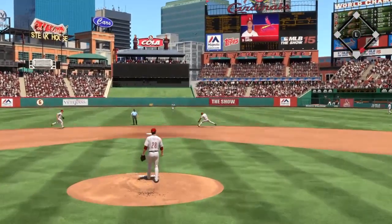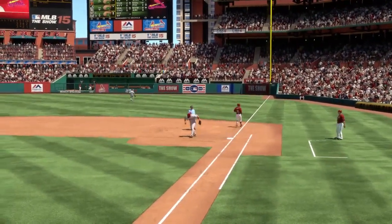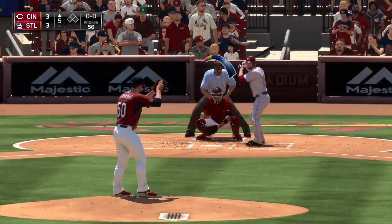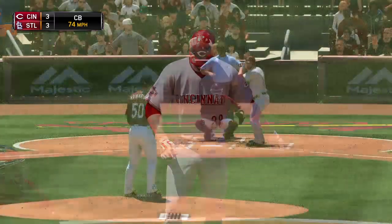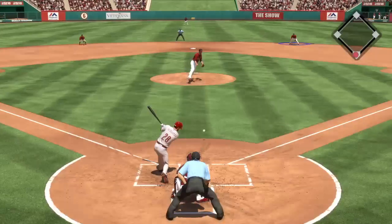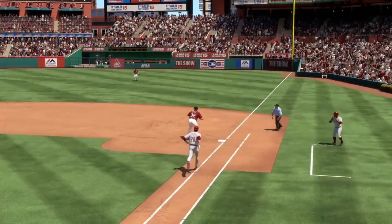This should end the inning as it's sent out to second. There to play it is Phillips. Throw on to Votto will take care of him at first, and the side is retired. Anthony DeSclafani comes in now to lead things off against our starter, who probably wishes he had a mulligan to use on that last inning. Yeah, he was doing just fine up until the last time he took the mound. He's got to hope that was just an aberration, or he might not stick around to see another inning.